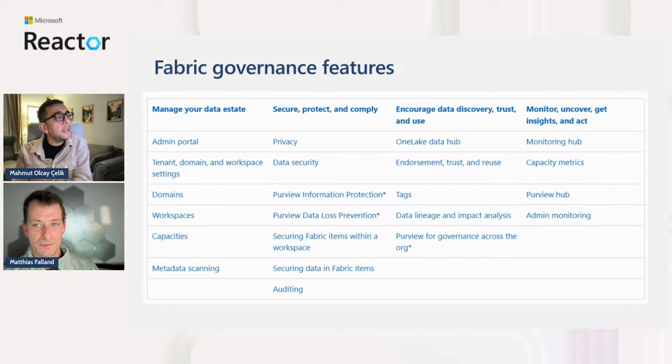And the last thing, as you see, monitoring capabilities, such as the capacity metrics like you taught us, which provide insights to optimize performance and also ensure governance. So all 4 pillars together, these governance features help maintain security, but also enhance data usability and operational efficiency within the Fabric environment.